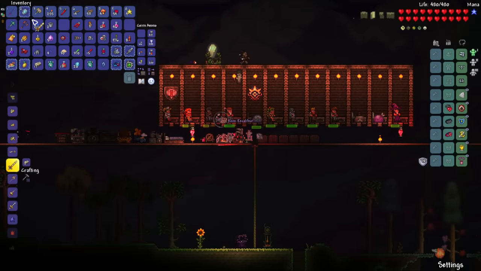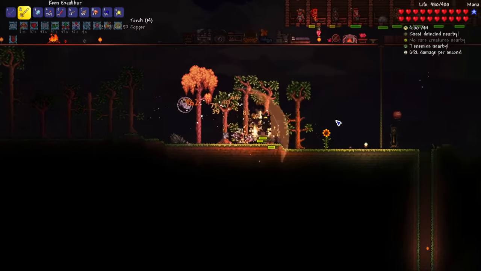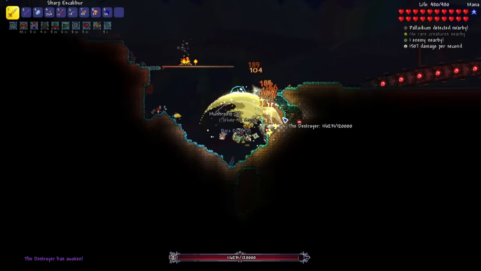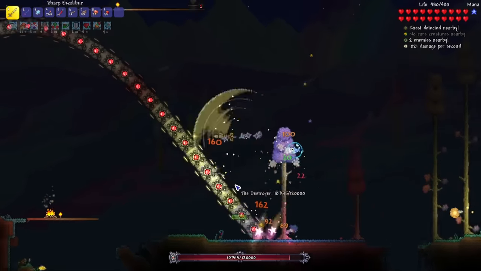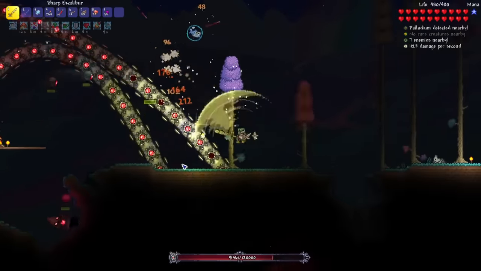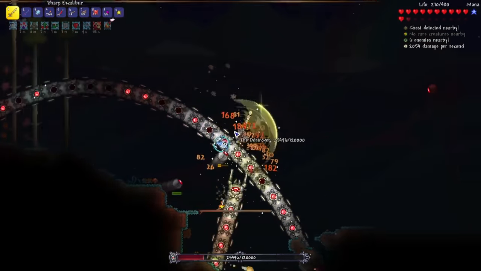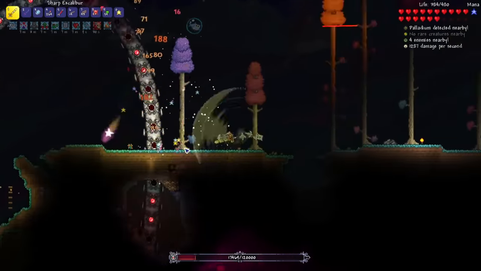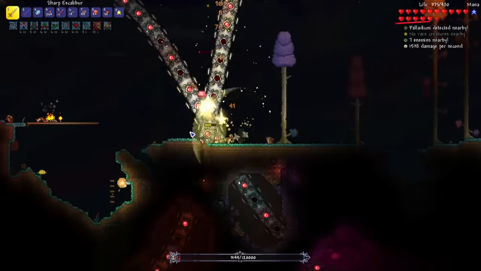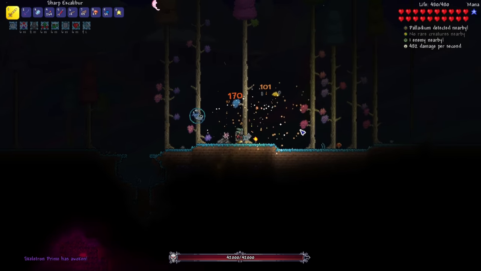Once the Twins were defeated, I crafted the Excalibur. This weapon does more damage, but it doesn't have an after image like the Knight's Edge. I then summoned the Destroyer, and this fight went by pretty quickly. Then right after the Destroyer, I summoned Skeletron Prime.